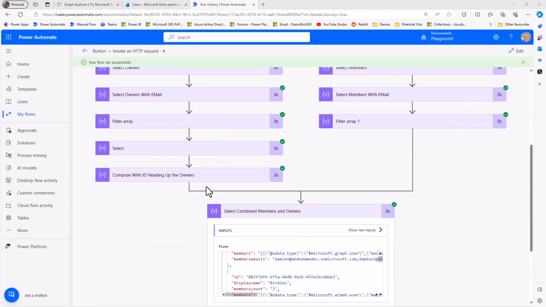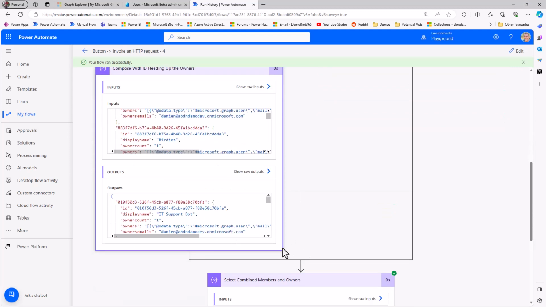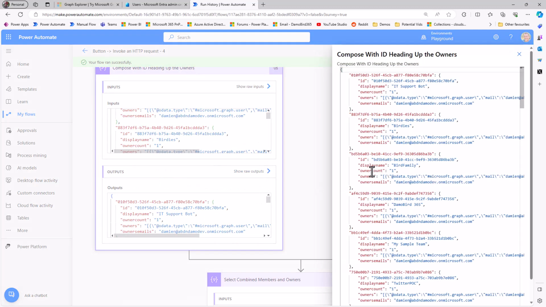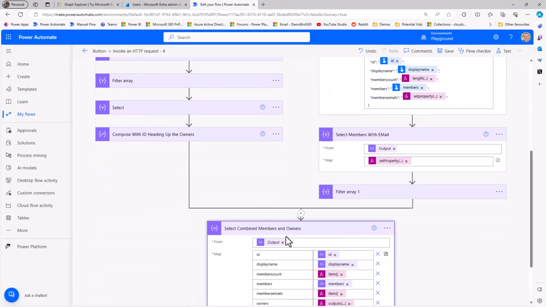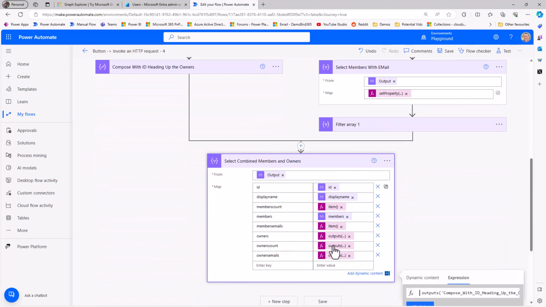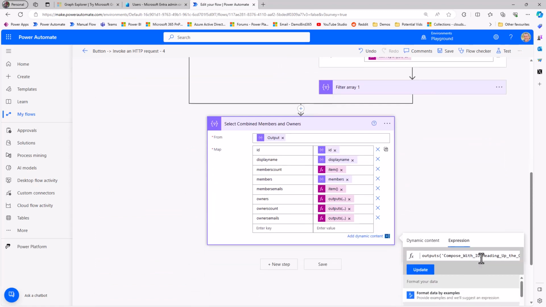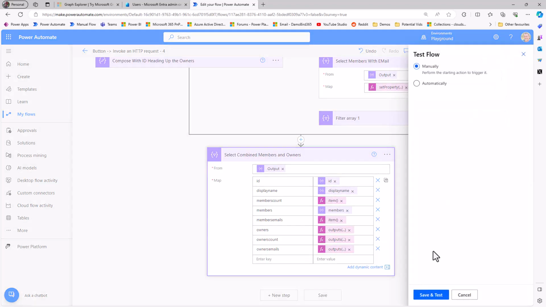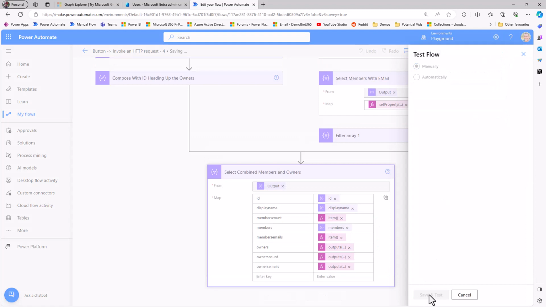So the most likely cause is that I have a typo somewhere. If we have a look at the raw output here, we know that there is an owners count, or in fact an owner count, and there probably lies my error. I think I put in owners count rather than owner count in my expression. So if I jump back into edit, we can go and jump down to my owners count key. If I look at the expression, go to the very end, have I called it owners? I have called it owners. So update that to owner count. We can test it again, make sure that we get the count come through.